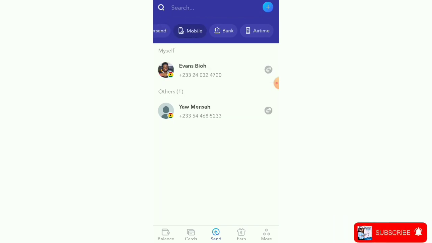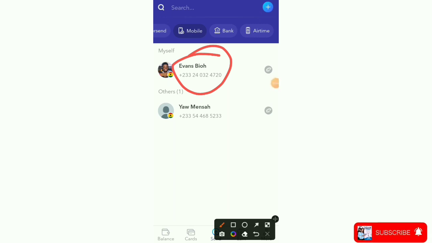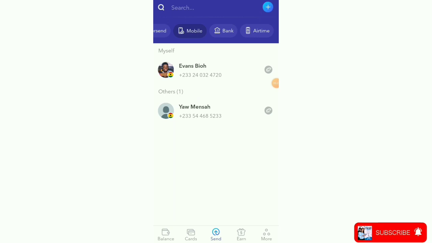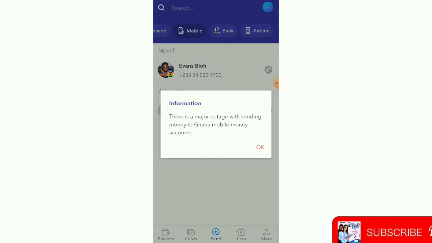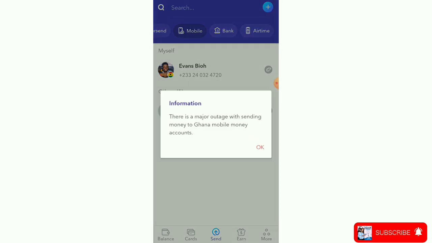For the mobile, I have two accounts that I've joined, but this is my main one, so I'll choose this one. This wallet sends the money to this account. Right now there is a major outage with sending money to Ghana mobile money accounts.